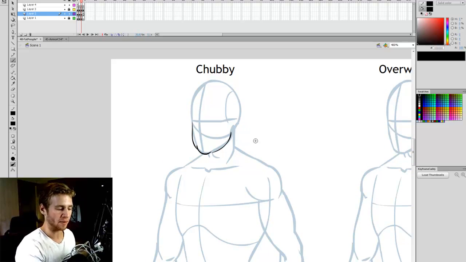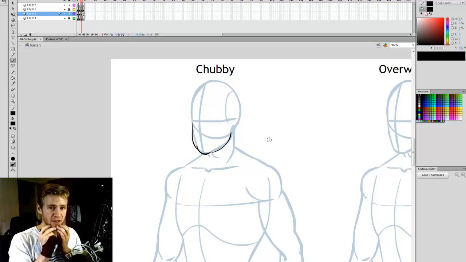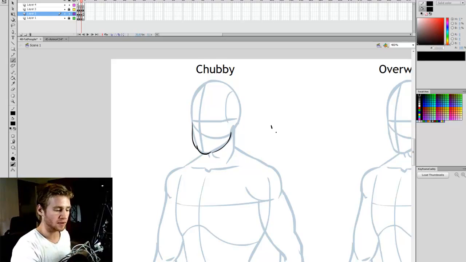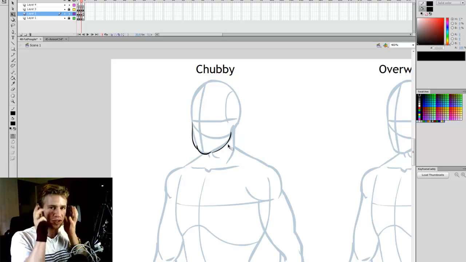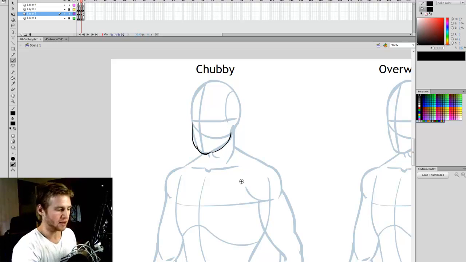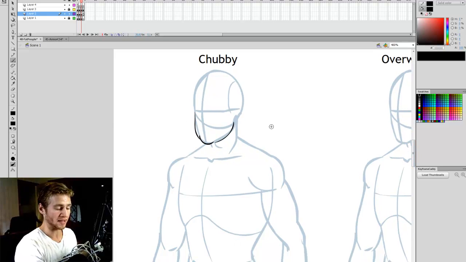And something that I keep in mind is to think of 3 separate areas. We have the chin and we have the bottom sides of the cheeks. So the chin doesn't gather too much fat. We draw a line there because that holds the chin shape. But then, let's say we have the chin here, I draw the cheeks kind of coming out like that, just a bit below the chin, so it looks like it's just kind of weighted down and a little bit chubbier. So if I'm drawing someone chubby, I really don't need to do much more than that. And that's basically it for the face.